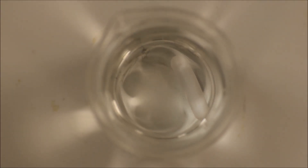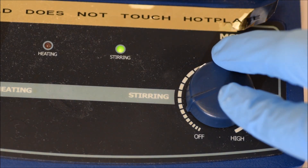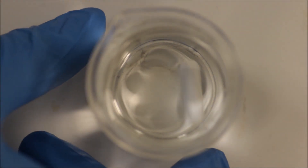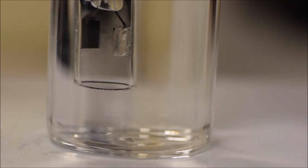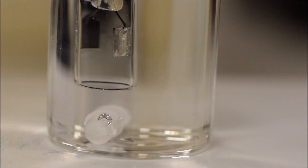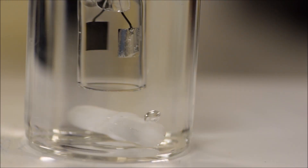So back to our stirrer hot plate. The small white thing there is a stirrer bar, and it's basically a Teflon coated magnet. If you're going to use the stirrer hot plate, it's important to make sure that your beaker is in the middle, otherwise it'll rattle off the side. So just move it so it's in the middle and you won't get that annoying sound. It's also important to make sure that your stirrer bar is below the probe.